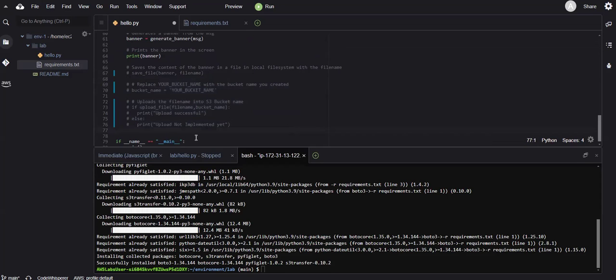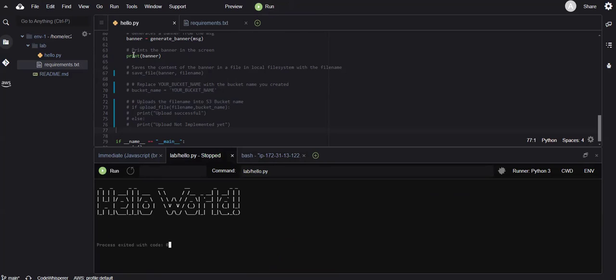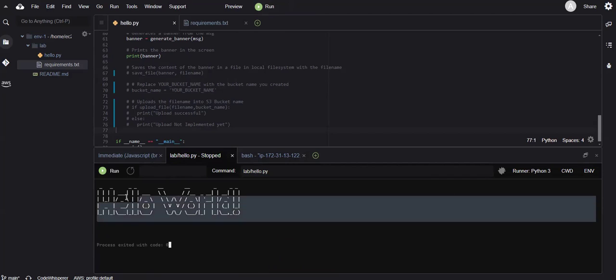I've commented all the other code. Now I'm just running this and I want to see the banner. Now I'm just clicking on it. So till now what we have discussed, up to there only it will execute, because till printing only we ran. After that we haven't provided any code, since it's commented. Hash represents a comment in Python. So if any line starts with a hash, then that won't be executed. You can see like this, we got the banner.